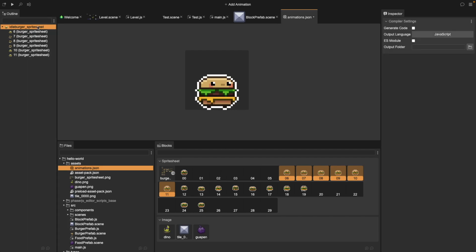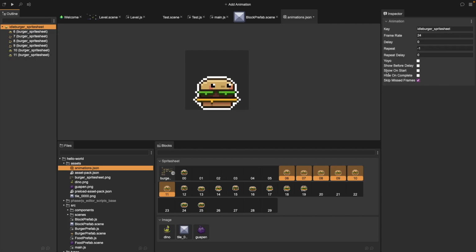And so then after we get our animation, when we select it over in our inspector, we'll be able to modify the configuration settings for that particular animation. We can do things like modify our frame rate. So if it's moving too fast, we could slow it down. We can also do things like update or repeat. And so this controls the number of times an animation will play. So we could do 1, and our animation will play 1 time when we instruct our code to play our animation. For our idle animation, we'll want this to be -1, so that way it repeats indefinitely. And you can do other things with your configuration.